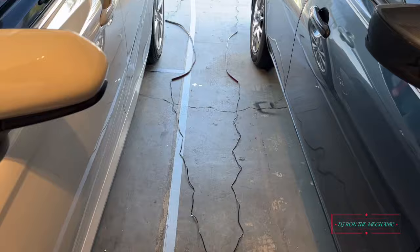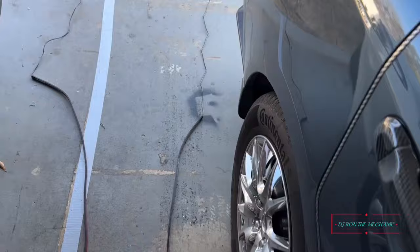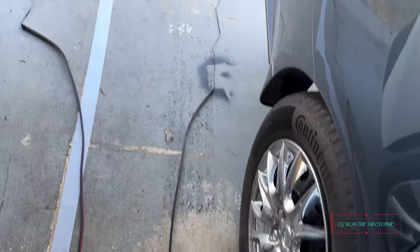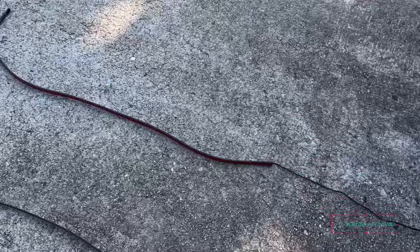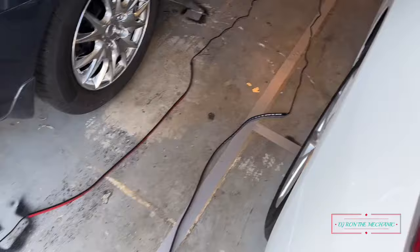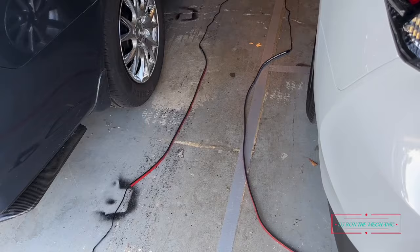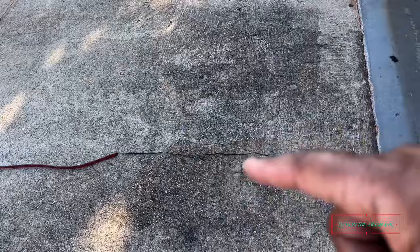Okay, we got four pieces, right? So I know that short one goes up in the front. Let's see, that's a short one here, if I'm correct, and this is a long piece. Right there, and this is a short one. So this is a long and short. Okay, so this is the long one here. I think I got it figured out, y'all. So this side here, I'm gonna run this one. Wait a minute, kind of confusing a little bit there. Okay, that's a short piece right there. That's a long piece. Okay, that's a short and long piece.